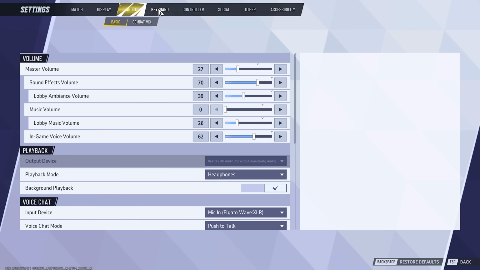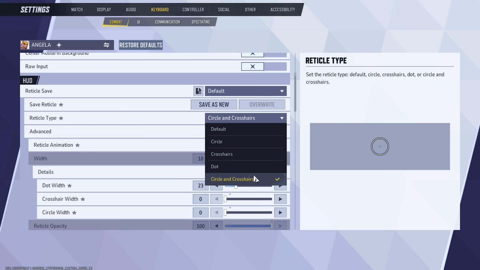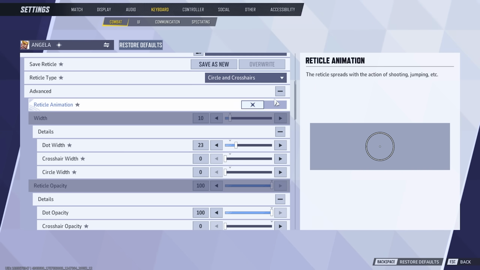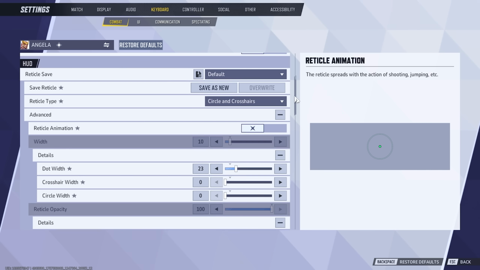So we'll go through these settings really quickly. A lot of people get confused about this. All of my crosshairs are always circle and crosshairs. I'll go through the settings now so you can see. Make sure reticle animation is off. And then we will go through the settings here.